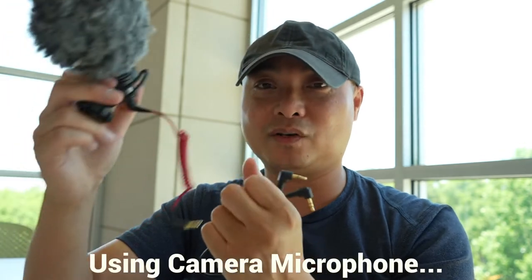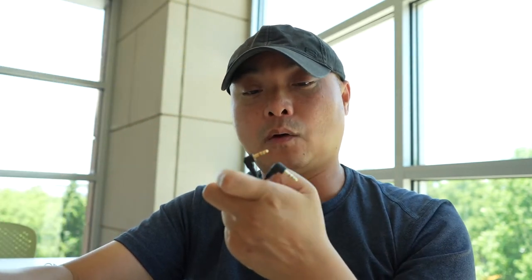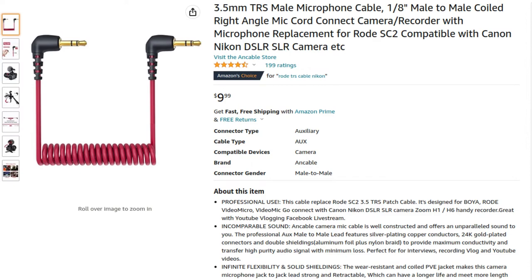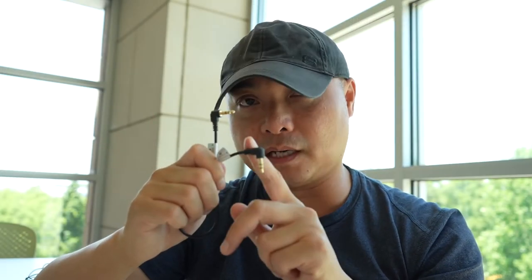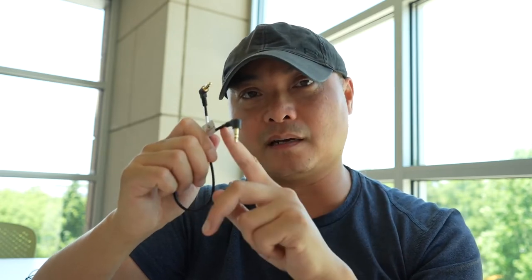Okay, so I did get a replacement cable, so it's going to take the place of my original cable that came with my microphone. Now, one thing that's super important is you want to get the right cable. So this is a male-to-male TRS to TRS cable, meaning that this works with cameras. There is another cable that actually goes to smartphones and tablets. So it's a TRS to TRRS. And so it's very important that you get the right one. And this is about $10. And I will put a link to a similar cable that you could get on Amazon.